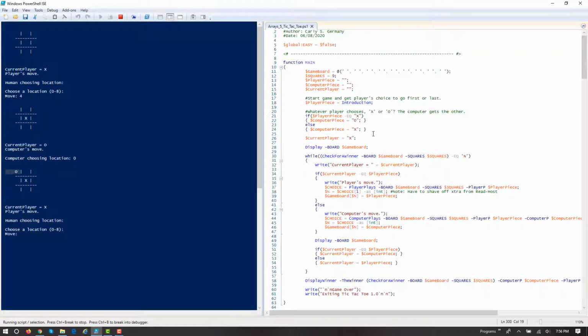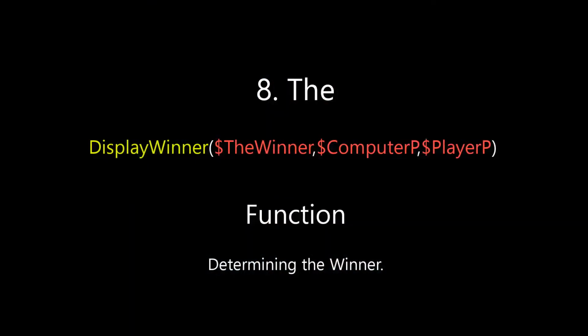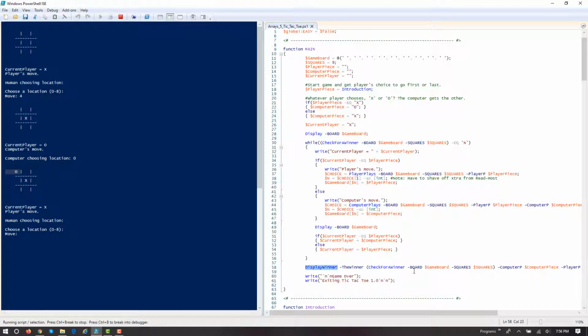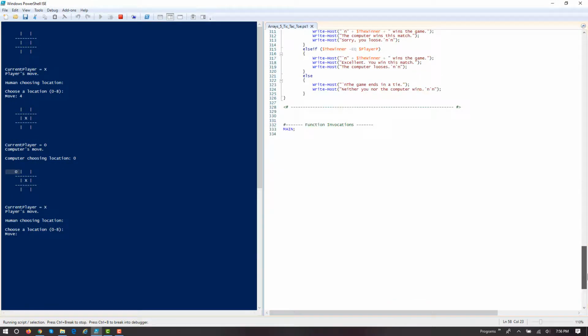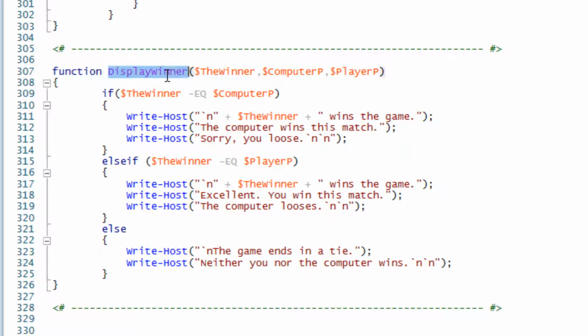So we've gone over the important functions and methods: display, check for a winner, PlayerPlays, ComputerPlays. We looked at all that. Finally, we're going to look at DisplayWinner. What does DisplayWinner do? We just pass in the winner once we determine there is one: the computer piece, the player piece.